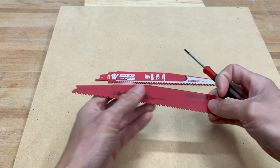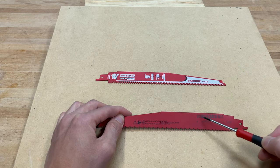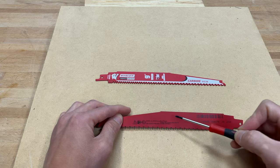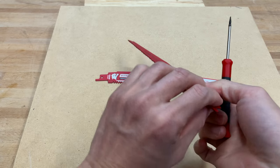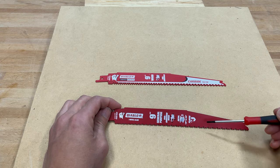On the back side of this blade, it will say this is Swiss made. Has a little bit more info up here. It's got SKUs and stuff like that down here. But other than that, this is the traditional Diablo blade with the traditional Diablo red nonstick coating.